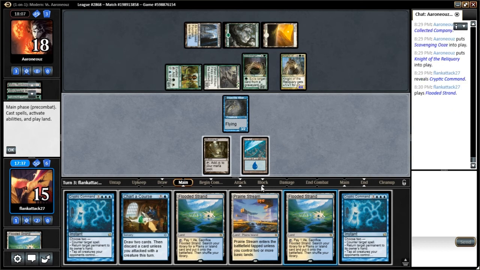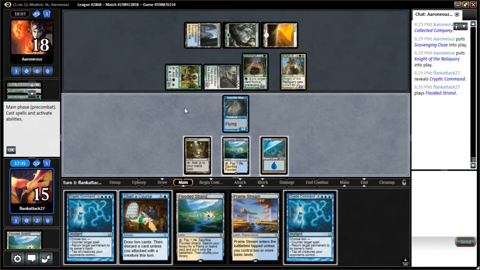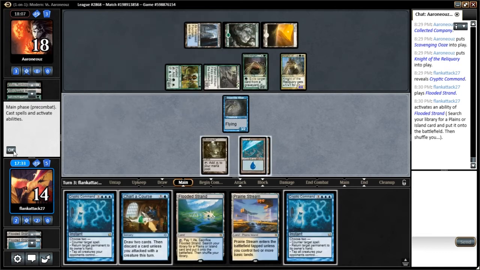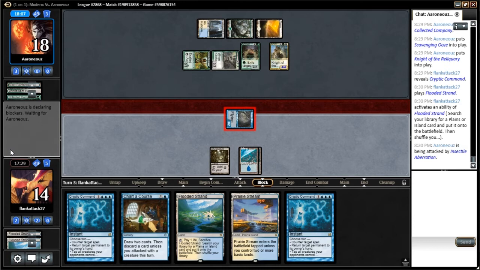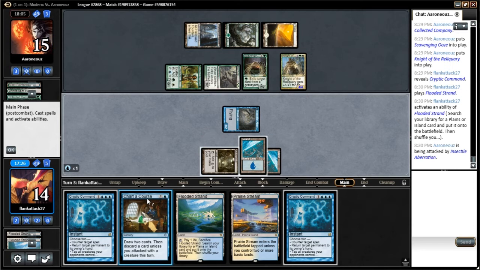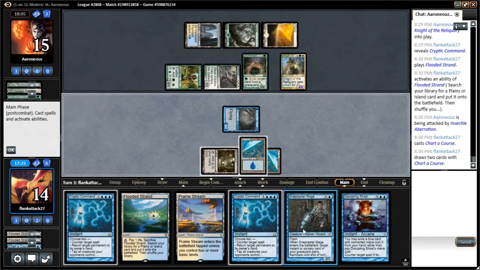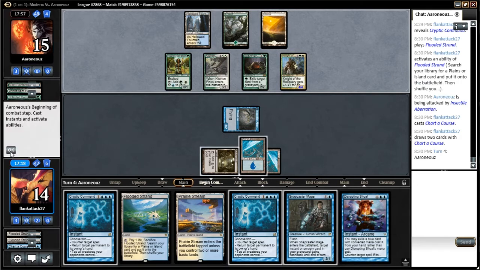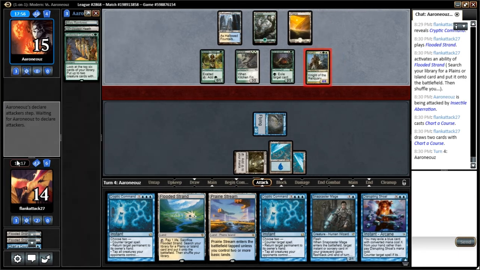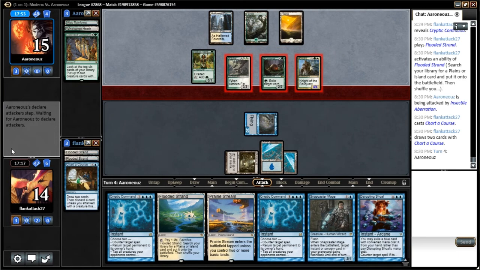We'll play this Flooded Strand, and we'll crack the Flooded Strand. And we really need to draw some sort of interaction with our opponent off this Chart of Course. Disrupting Shoal is not that. All right, so we're going to take a big hit here. And then for the foreseeable future, we're going to have to Cryptic Command our opponent and Snap Cryptic our opponent and hope that they don't draw a way to interact with us.